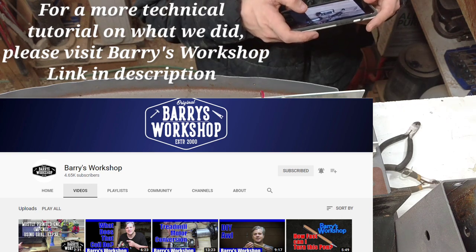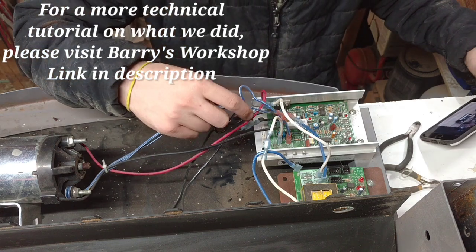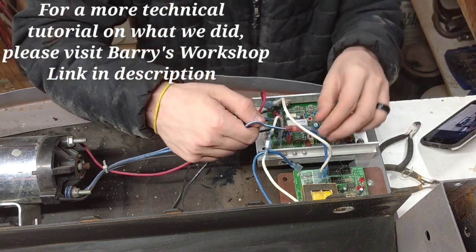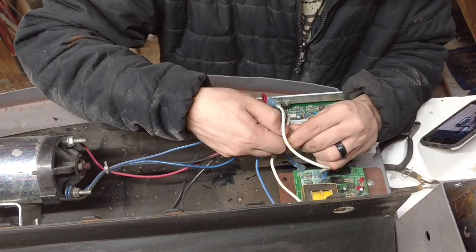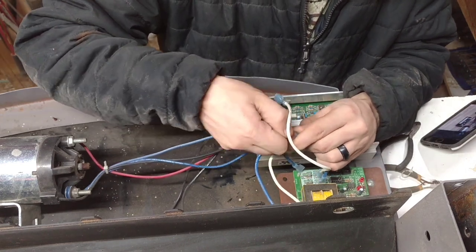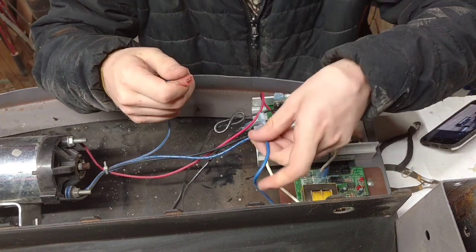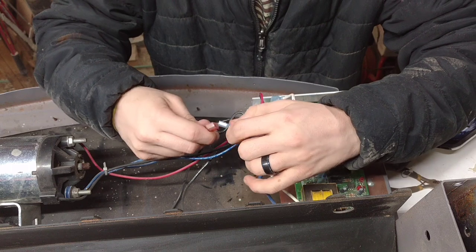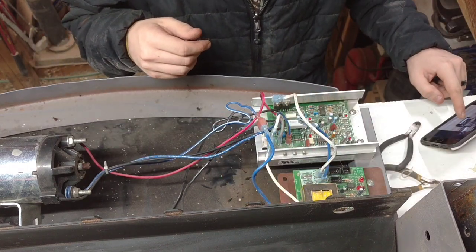...that go to the motor. And I understand that there's a thermal switch in the motor that if the motor overheats, it'll shut off the power to it. So you can either run it with or without that. I like the idea of having a protection circuit, and I don't think it'll affect the power, so I'm going to go ahead and leave it in. I'm going to go around from the power cord through the motor, and fortunately there's a terminal — I'll just plug that in.